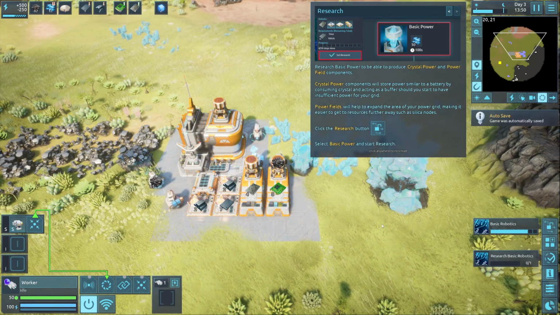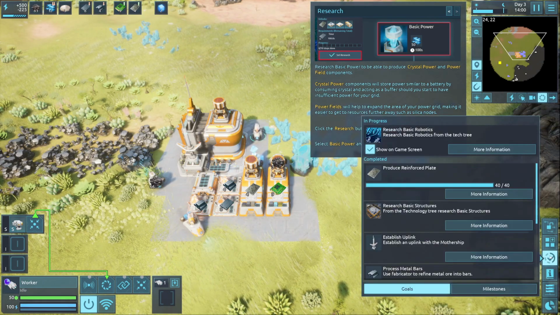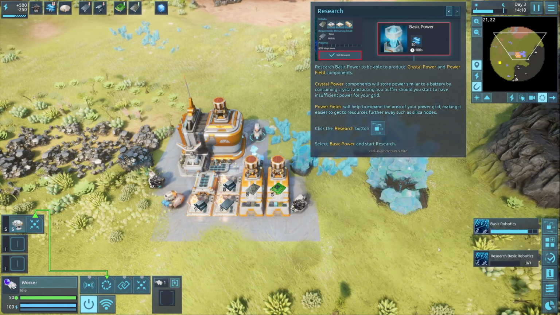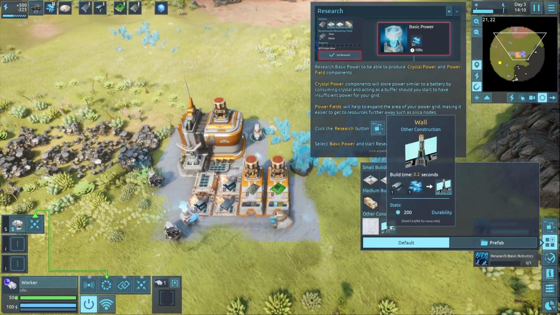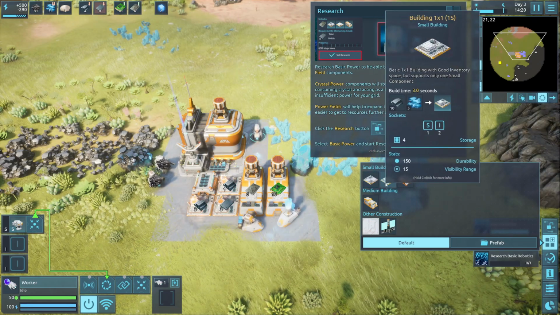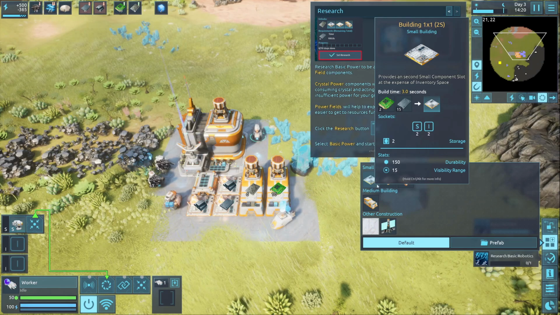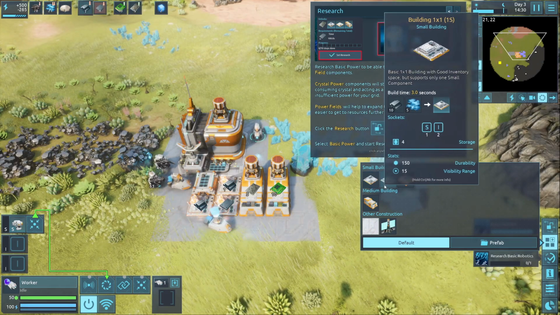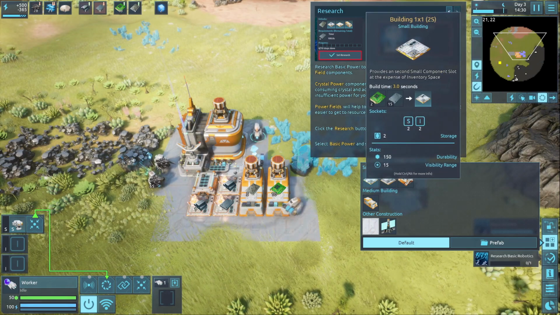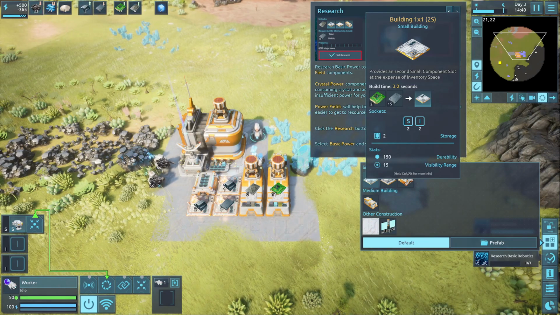Okay, how's research going? Oh, yeah? Ooh, progress. We can do foundations and then a wall. That's cool. Building 2S. So that's what I've built, whereas this one can have 2 S's. S build. Okay.